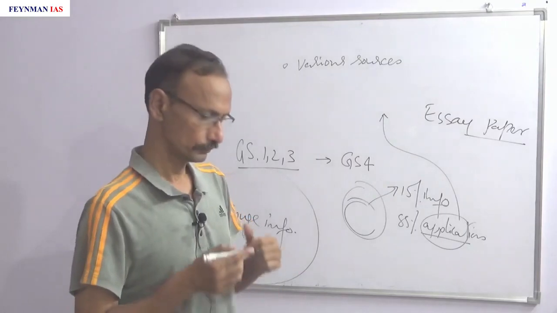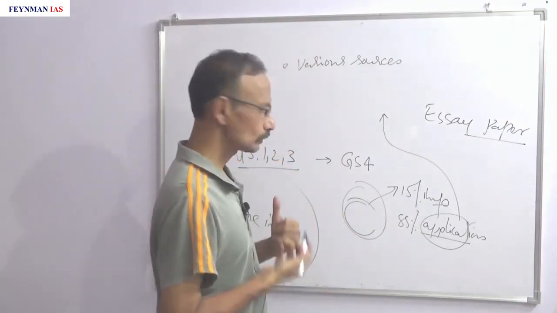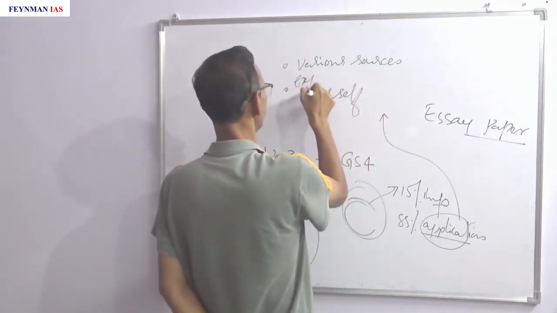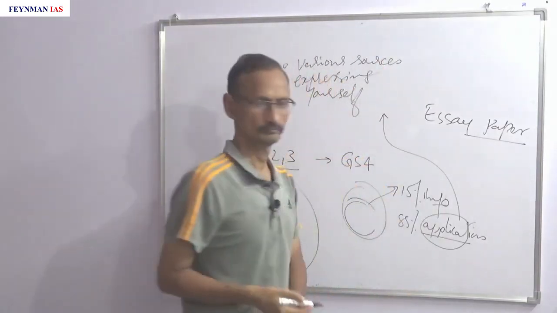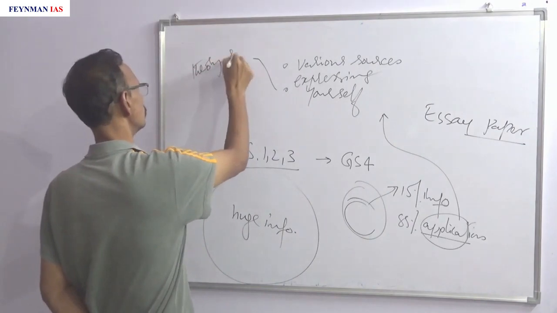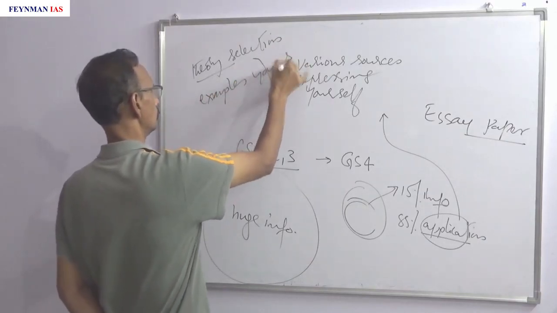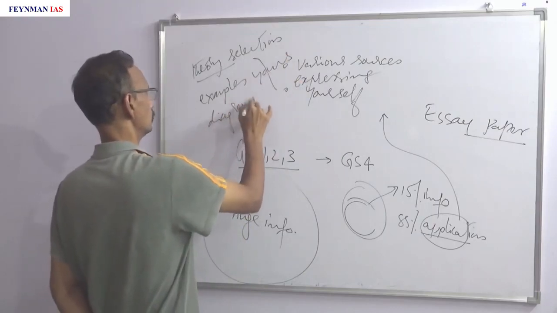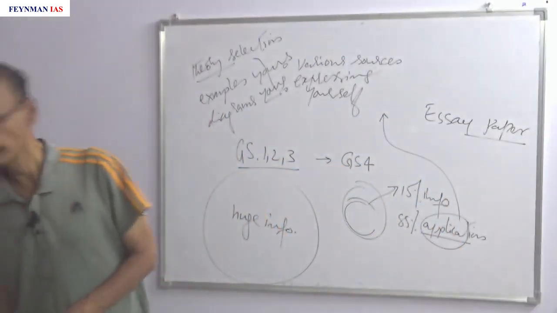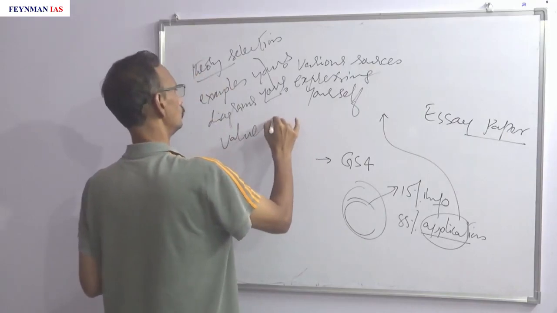And also, as there is more application, there is a scope for expressing yourself. In GS 4, actually, theory selection is yours because there is no rigid theory. Examples are yours. Diagrams are yours. You are supposed to express your values.